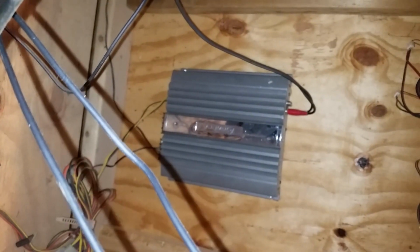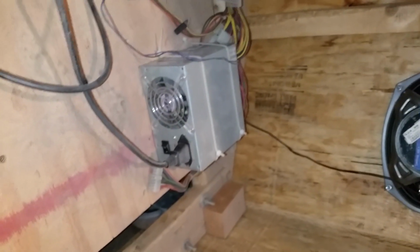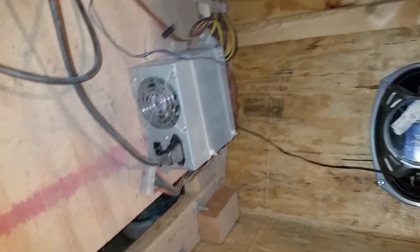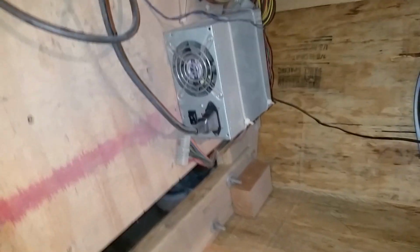That comes in, then over here you've got the power supply for the amplifier. That's just a car amp. And yeah, it's a constant problem with dust back here as well. This is at a makerspace, and we have a wood shop, and there's always wood dust in the air. Just the way it is, I gotta clean this out constantly.